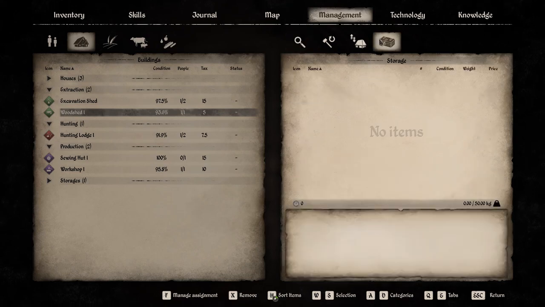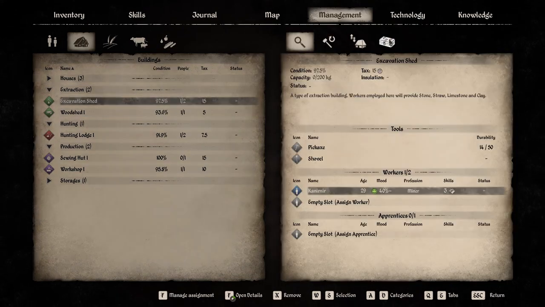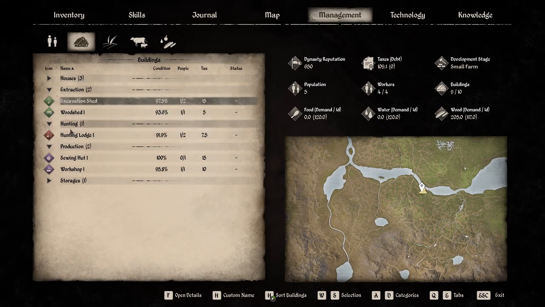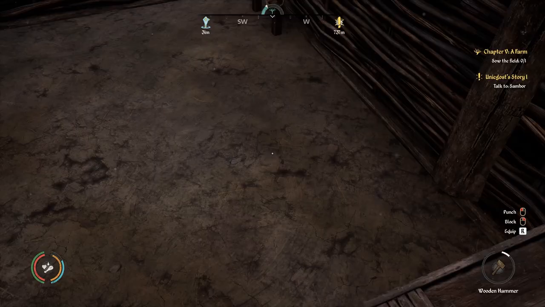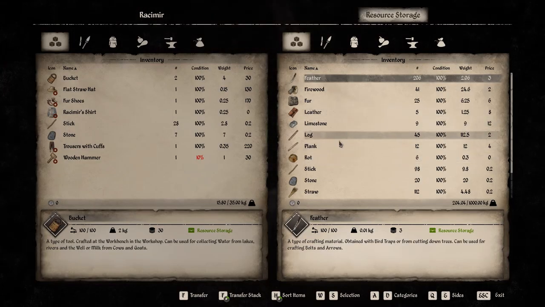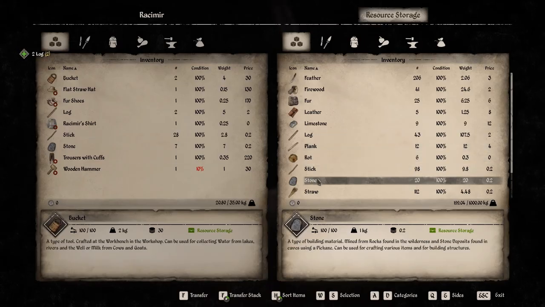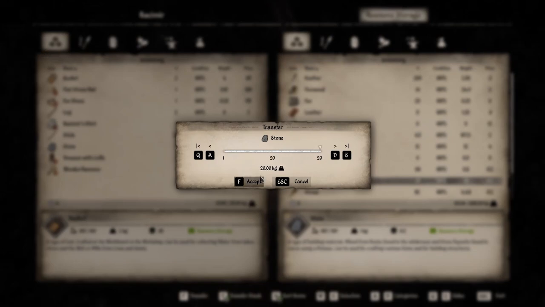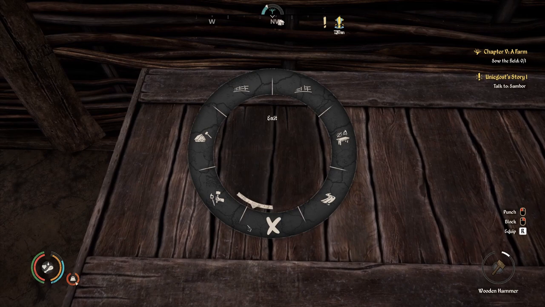Woodshed... Yeah, they don't have any extra. Extraction shed. None. Hunting lodge. He's got 3. So we're going to need at least an axe and a pickaxe, and maybe a couple more knives as well. So let's see if we can't craft that up.